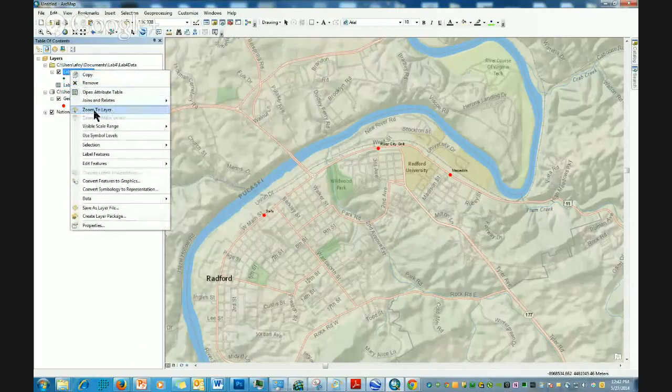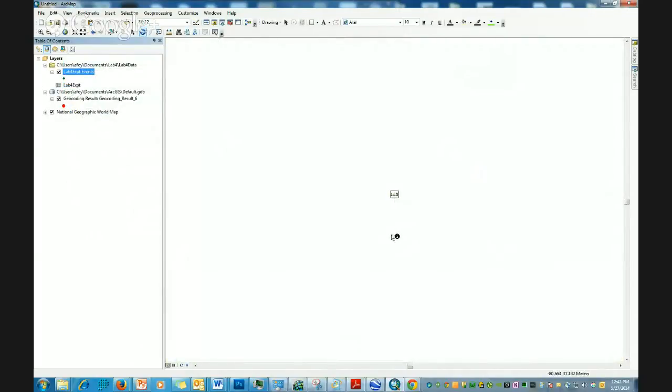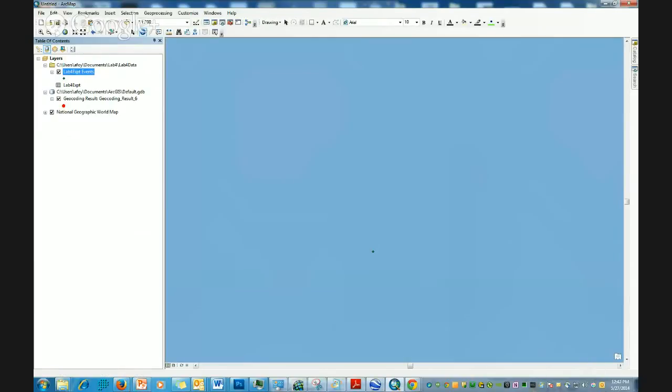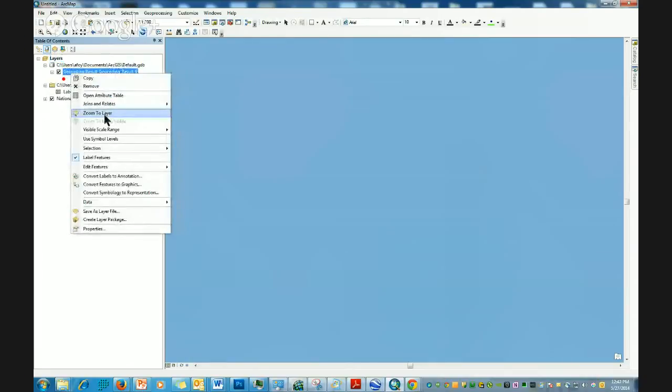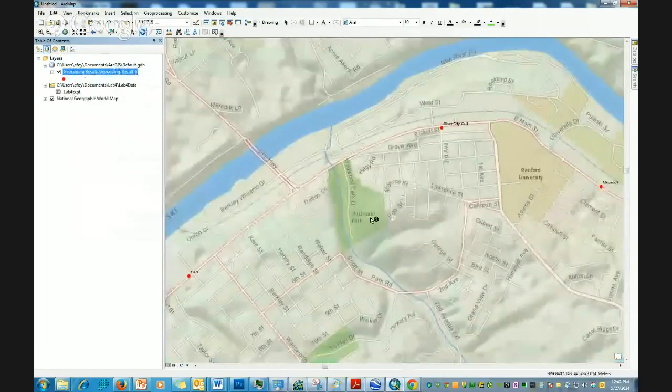In reality, it plotted it somewhere, well, who even knows where? It's maybe in like South America or South Pole or something. It's looking at our decimal degrees and it's thinking it's in meters. So that's not right. It's the wrong thing to do, but it's a very common mistake, which I just wanted to show you what that would look like.